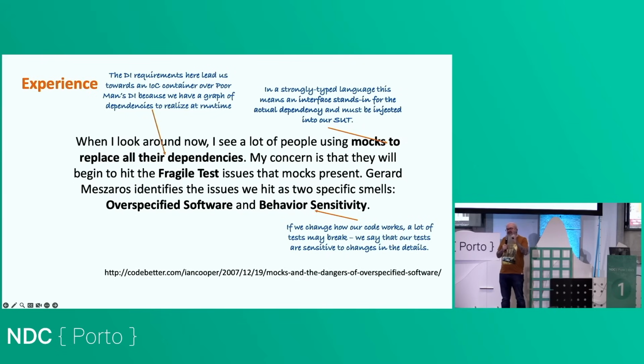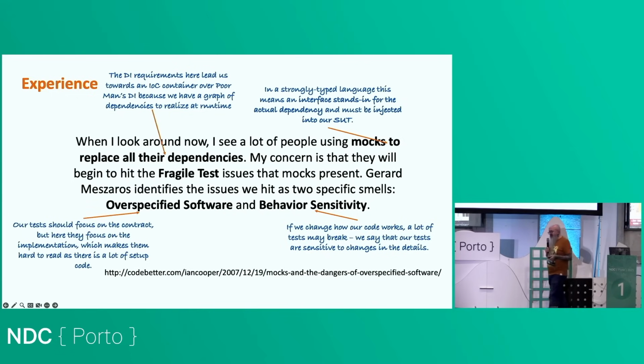the problem is that essentially we should be able to change the implementation details of our code without breaking tests. Tests are intended to focus on the contract, but actually our tests are focused on the implementation details. And generally what you see is this behavior when you try and change something, and then you go, I've got to fix the 300 broken tests because I changed the way we called that interface on that other class. That shouldn't happen. You're changing an implementation detail. That shouldn't break your tests.